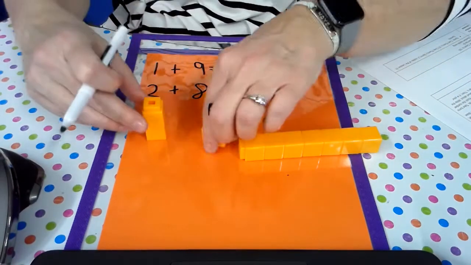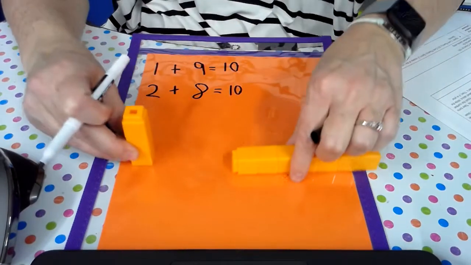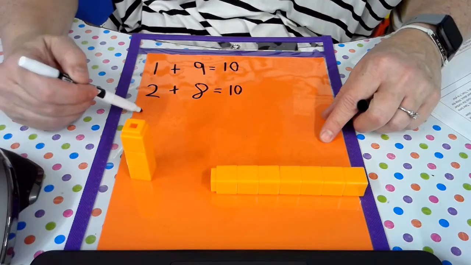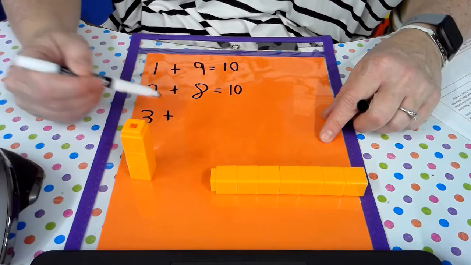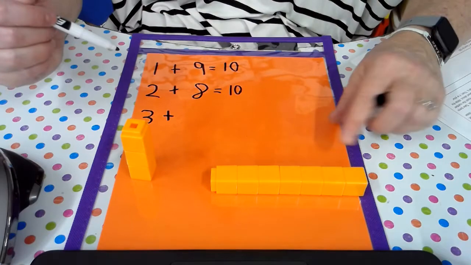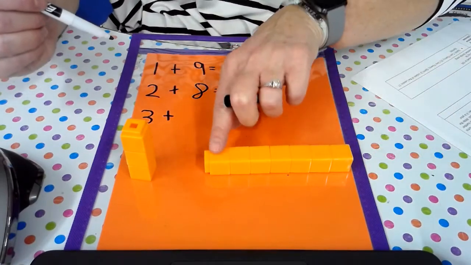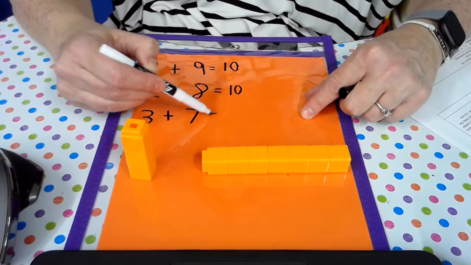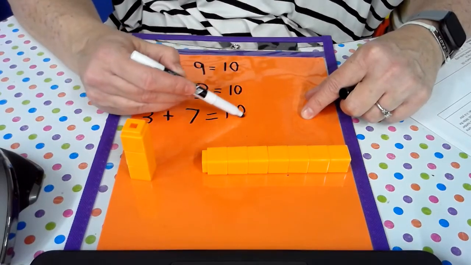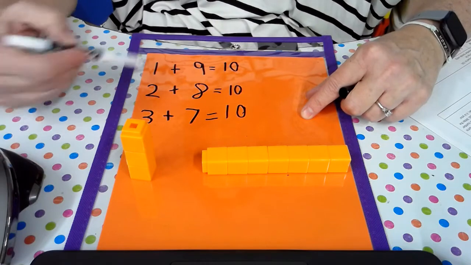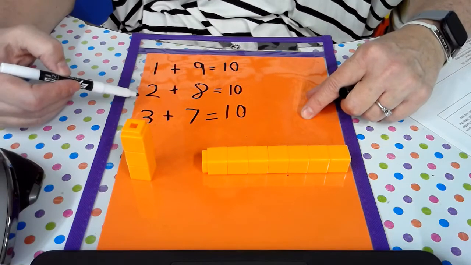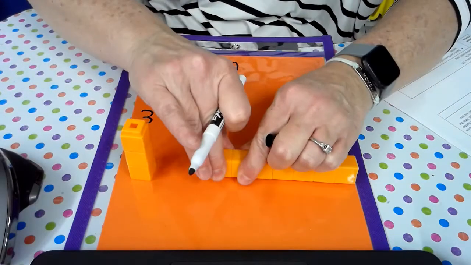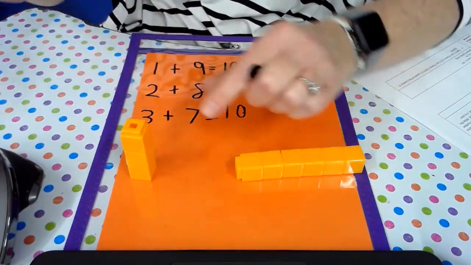Okay, we're going to move 1 over. Our partners are 1, 2, 3. We have 3 on this side. And 3 needs how many to get to 10? That's right. 3 needs 1, 2, 3, 4, 5, 6, 7. 3 plus 7 also makes 10. Okay, look what's happening to our numbers on the side. 1, 2, 3. Oh, because I just keep taking 1 off and adding 1 more.